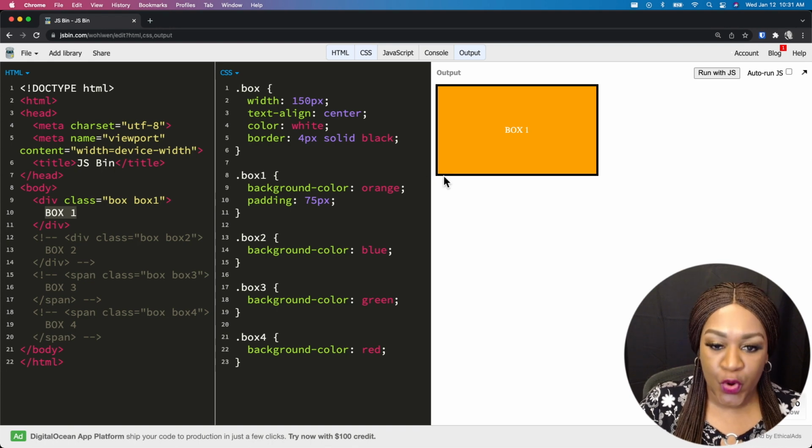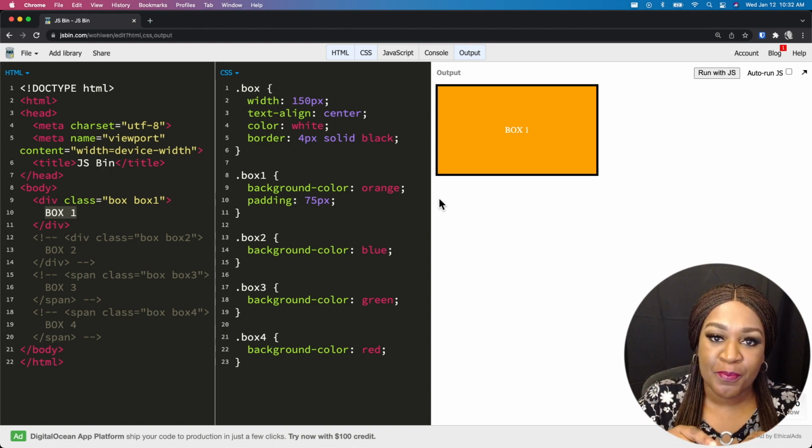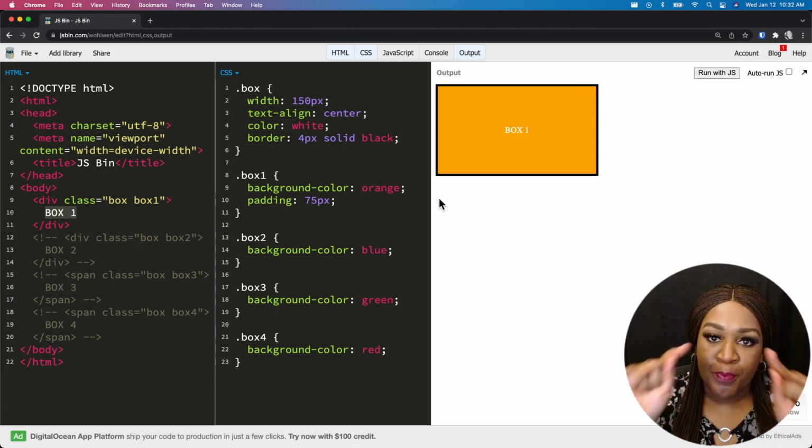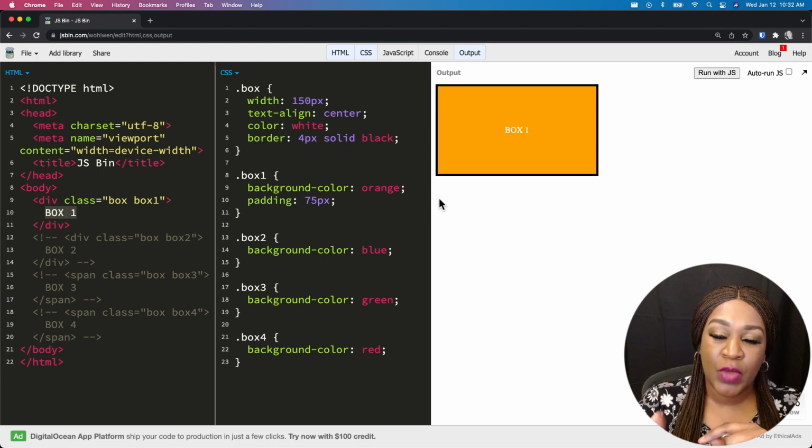And now you have the border. The border is obvious. It's this black line. I just made it thick and I made it black so you can see it. So you have your border. Now the margin is the space around the border. The padding is the space inside the border, between the border and the content. We have already seen that. The margin is the space outside the border.